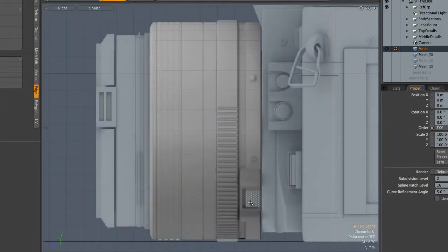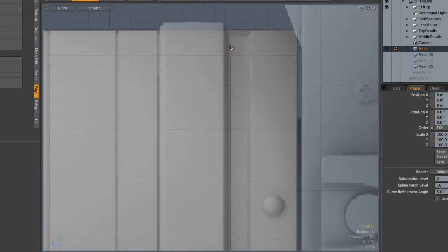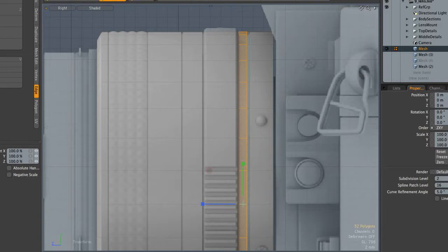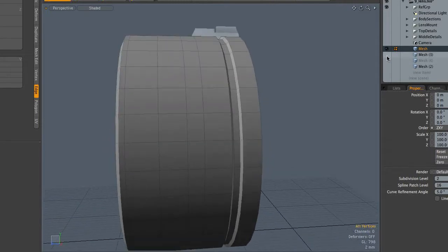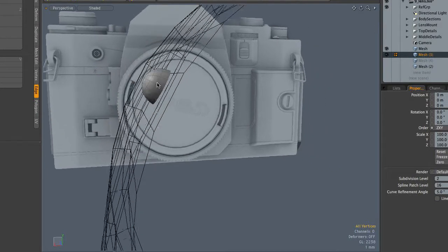We'll work on each ring one at a time. First, the back two rings — there's a slight step down from this ring into this one and then back up. I'll grab both of these edges and move them slightly to the left. Then, with our mode set to symmetry and a count of two, I'll grab these out a little bit. I'll grab this entire loop and scale it down slightly using the cross in the middle of the scale tool, which creates a slight drop down into this ring. Looking at the right view, we have this semi-sphere here — I've positioned and rotated a sphere object to align with this curve and cut it in half.